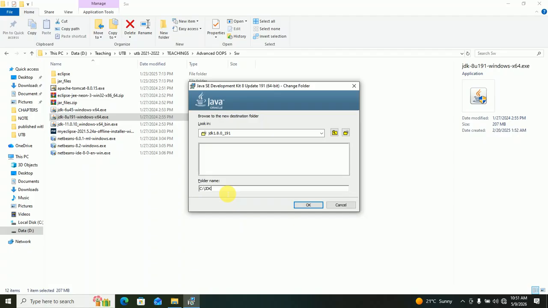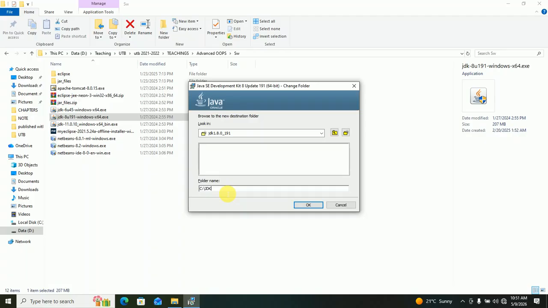Also, if you make a folder like this which is short, you will not have problems in the future when you are saving files. For example, there may be some access permission which will not be provided if you keep the default folder.